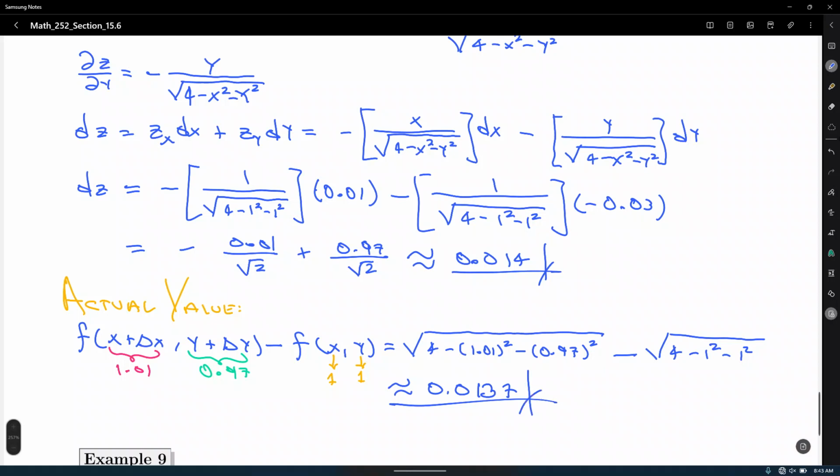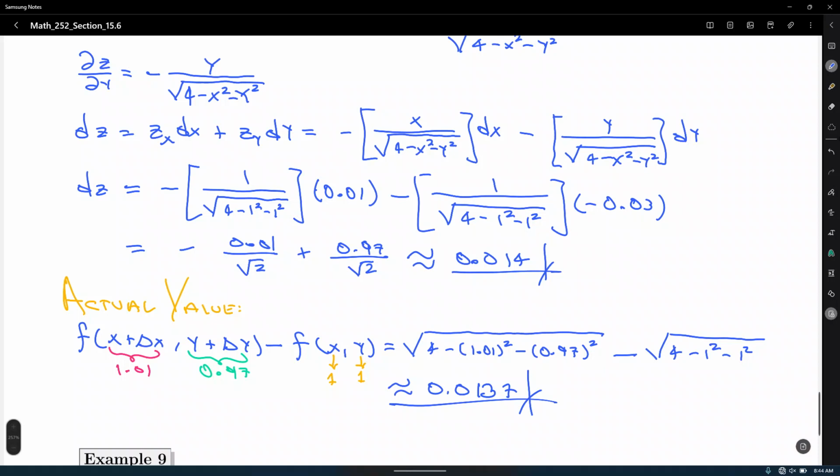Is the result obtained using the partial derivatives a fair approximation? I mean, yes, or maybe not, depending on the purpose, depending on the margin of error that you're applying this to. Maybe in the manufacturing of parts for cars or electronics, that additional 0.0003 can blow up the whole system. Who knows, right? But at least for the sake of visualizing the idea, I think it's a good approximation.